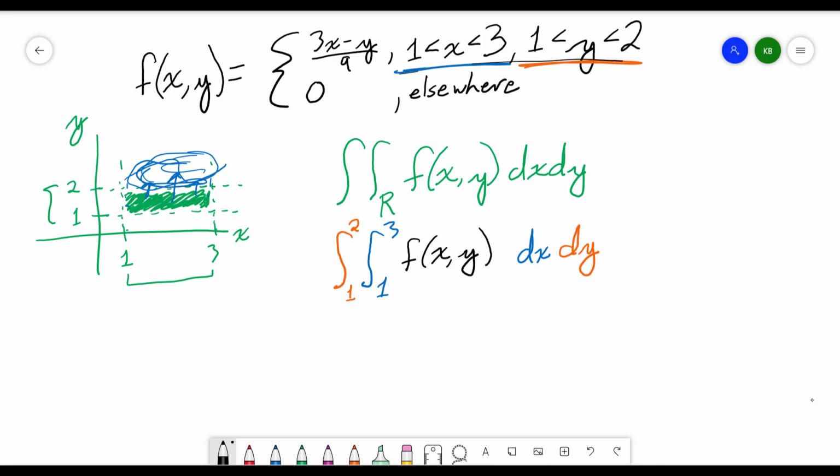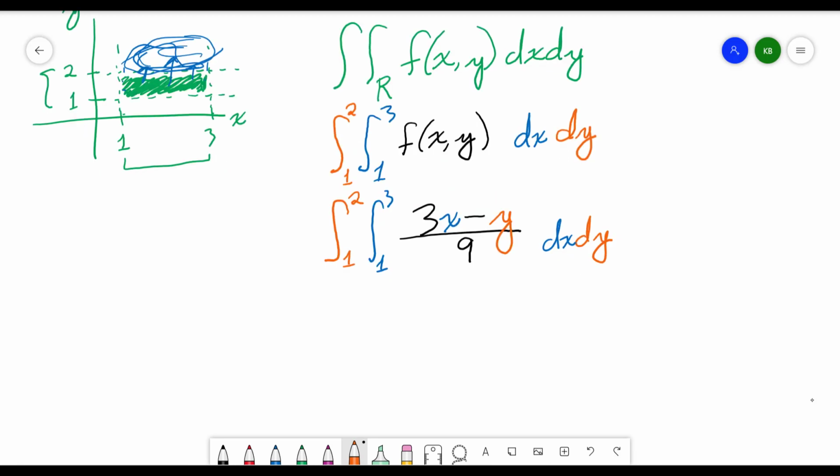I'm looking at these bounds. I'm not worried about the elsewhere part because I'm not within that. So with my function, I'm going to replace it with 3x minus y over 9. Notice I made the x blue and the y orange to correspond with when we're integrating with each of them. The first thing I'm going to do to make our integration easier is notice that the over 9 part, my denominator, is through the entire thing. So it's a constant applied to all of the terms in my function, and I'm going to pull that constant out front so I just don't have to worry about it as I'm thinking through my integration.